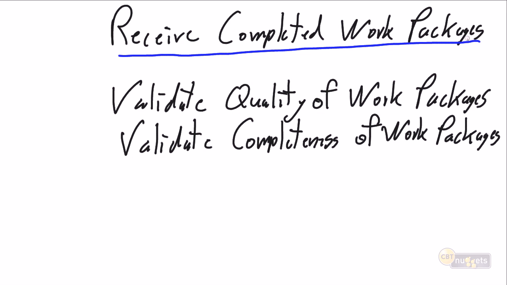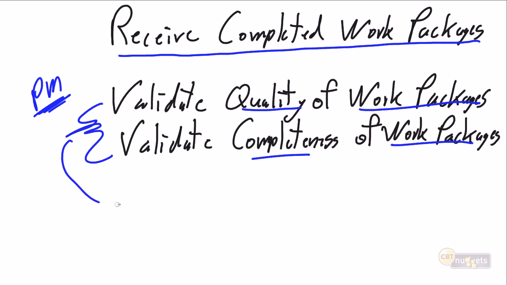We are the first point of receipt of all of the work completed by our project team. Before it goes to the business, the work packages need to be delivered to the project team, to ourselves, to the PM, where we're going to validate the quality of the work packages. Is this a work package that my project would be proud to present to the business for review? And we're going to validate the completeness of the work package. Has this work package truly satisfied the business expectations? And once we validated that we, the PM, or we, the PM team, are happy with the results, then it's ready for the business.